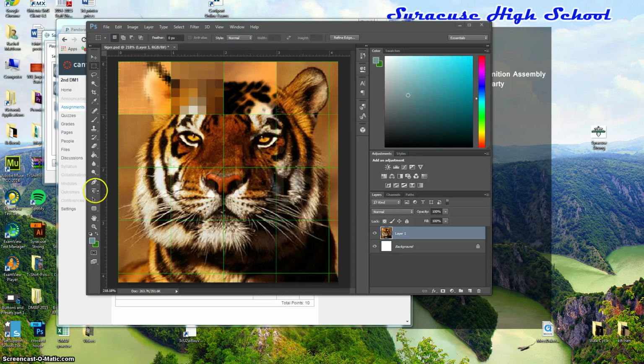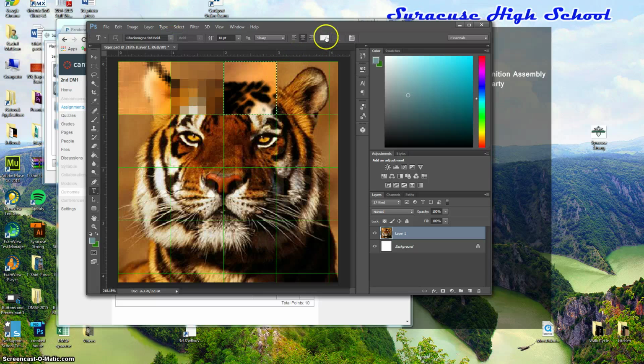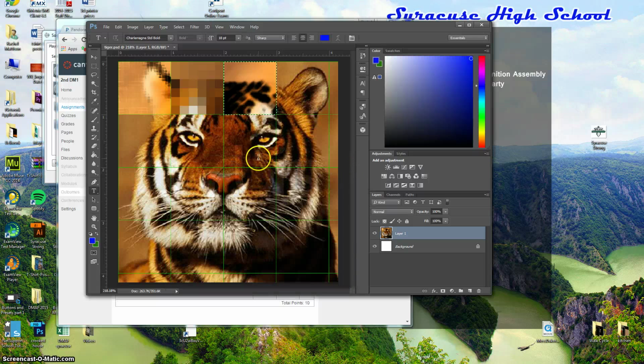Now after you've done that to your 16 squares, the last step is to add some text with your name and period. So I would come over here. There's my little T for text tool. You can choose, you know, what it's going to look like. Color. Make sure it's a color that's going to stand out so I can actually see it when I'm grading. And then the size, 18 points, too small. Let's go with 72 or maybe 60.